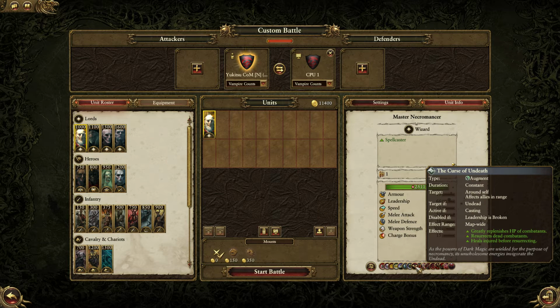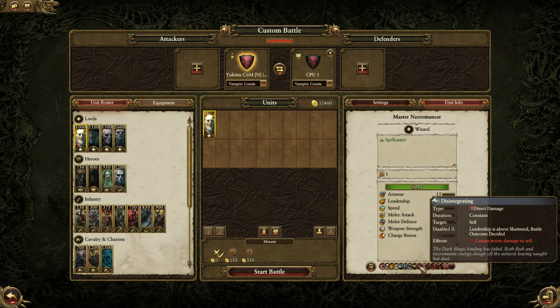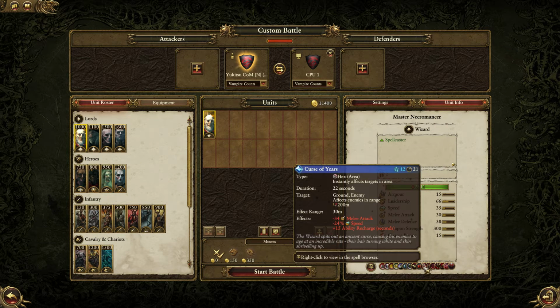Next is Curse of Undeath. Greatly replenishes HP of combatants. This is whenever you cast a spell. Next up is Disintegrating, and this is severe damage to yourself if your leadership is at the Shattered level. So if your leadership is really low, you'll start disintegrating, which is really high damage very, very quickly.